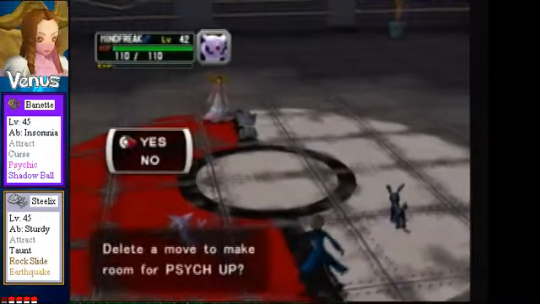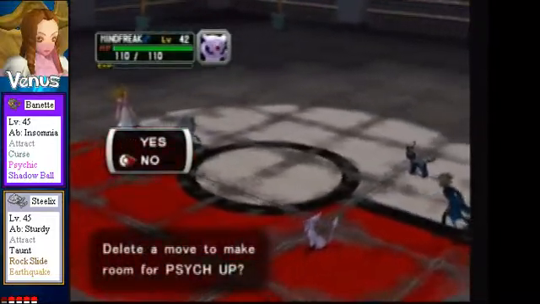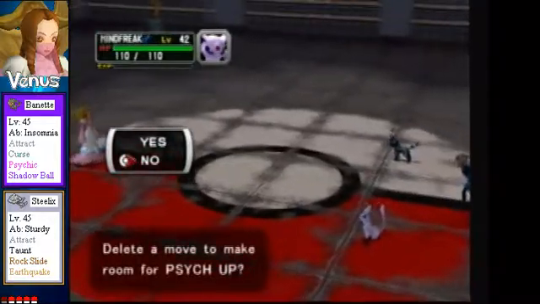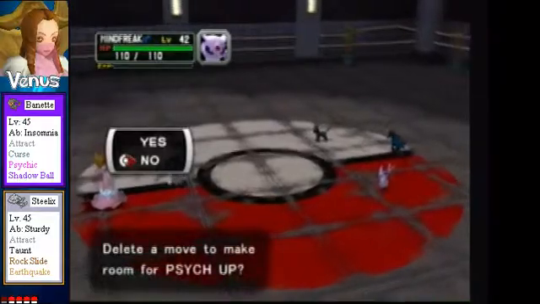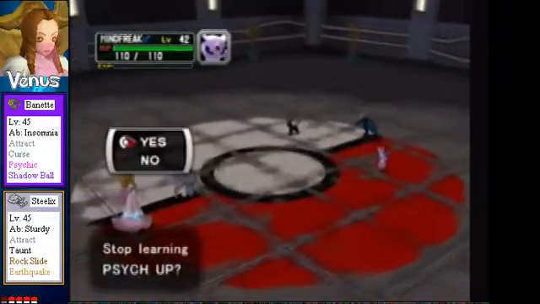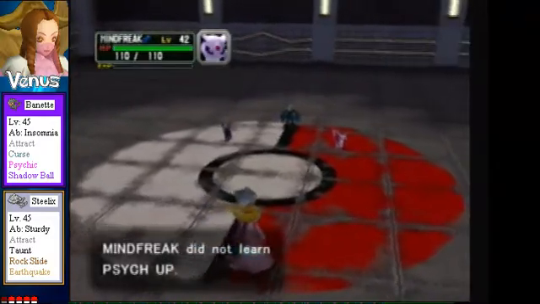And Psych Up. I do not want this move. Basically what it does is that if your opponent uses a stat increasing move, Psych Up will copy that increase onto the user who used Psych Up. And I don't really find myself using it that much. So, yeah, I'm going to stop bothering with Psych Up.